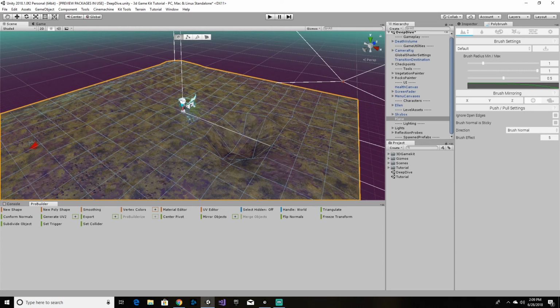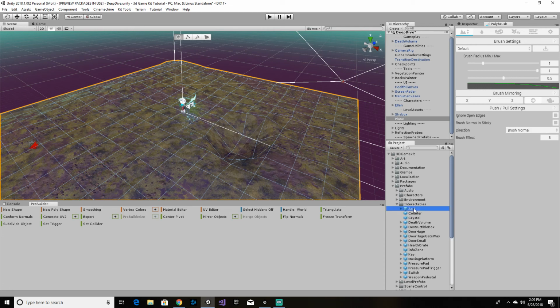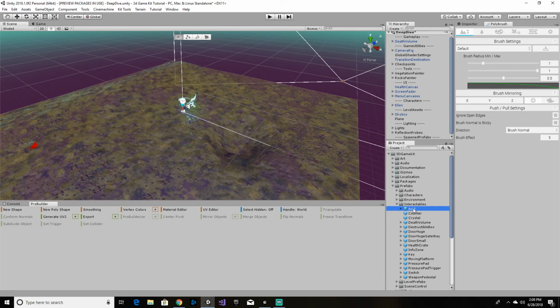So to add the acid, what we're going to do is locate the acid. In our project window, we're going to go to the 3D Game Kit, go to Prefabs, Interactables, and we have an acid prefab.